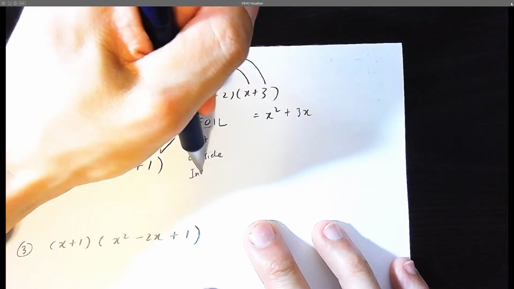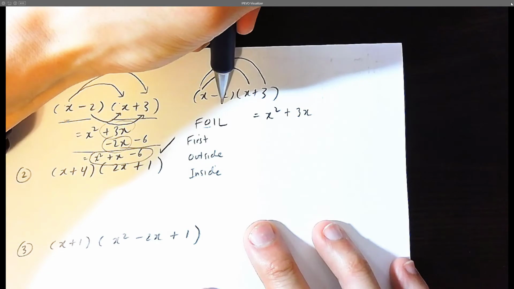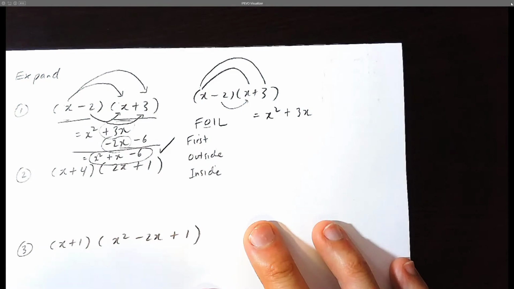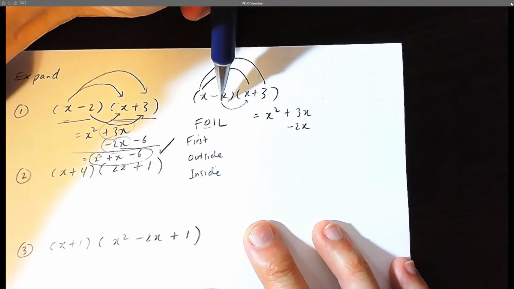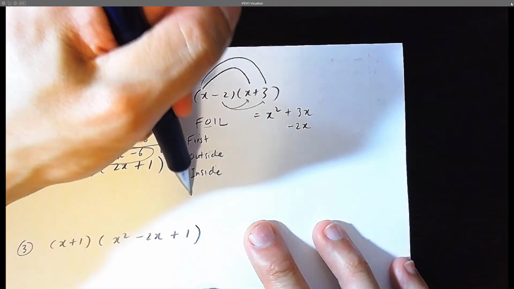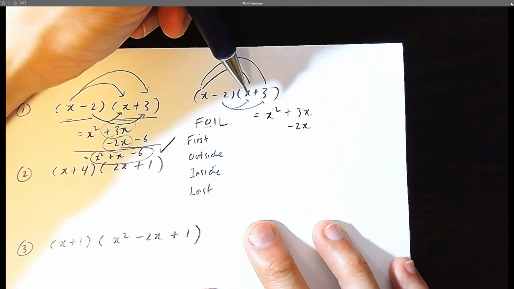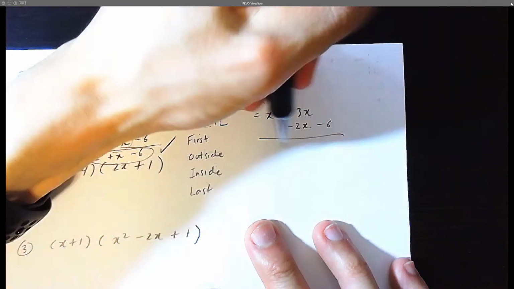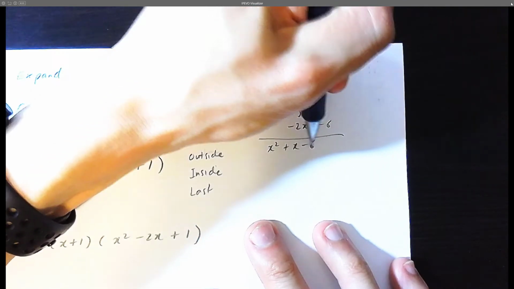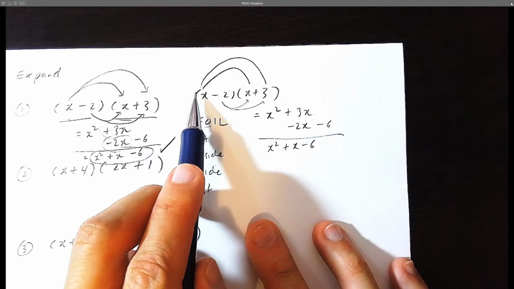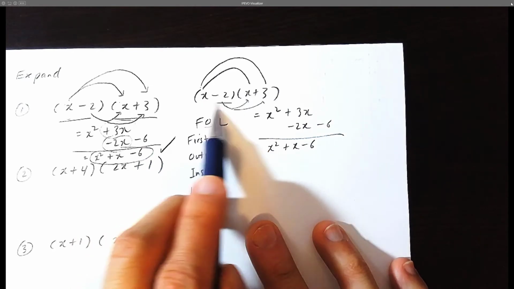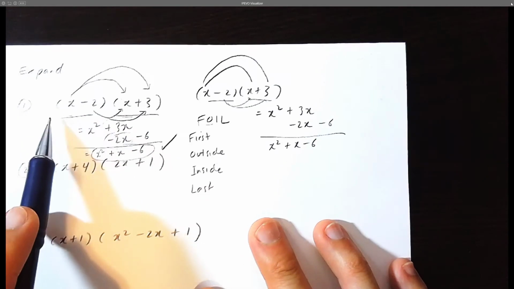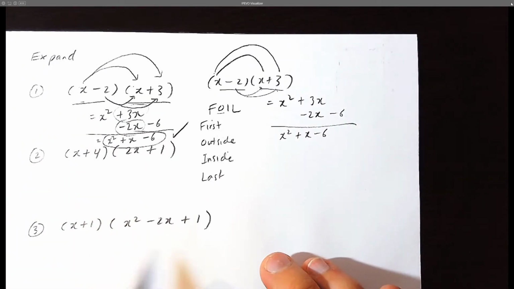The I stands for inside. So this is your brother or sister feeding the dog. Negative 2 times x is going to be negative 2x. And finally, negative 2 times positive 3, this is going to be last. Negative 2 times 3 becomes negative 6. So this is exactly the same as before. The answer is going to be x squared plus x minus 6. But this acronym is famous because a lot of students work on binomial times binomial. But I like psychologically working on distribution because you can expand distribution to larger questions, such as question number 3.